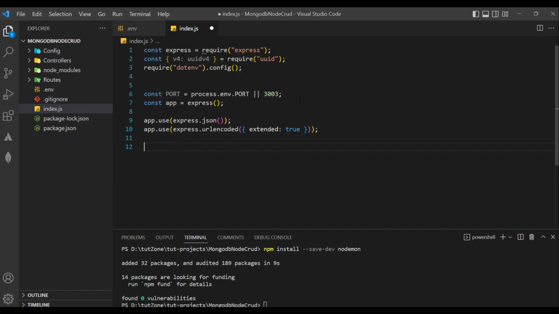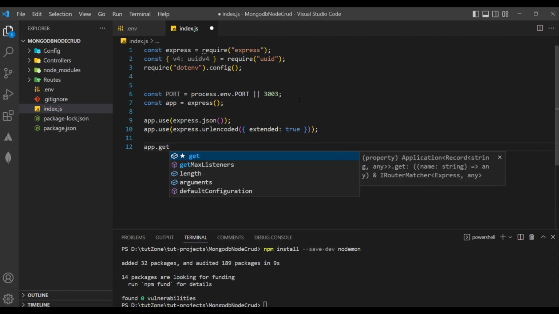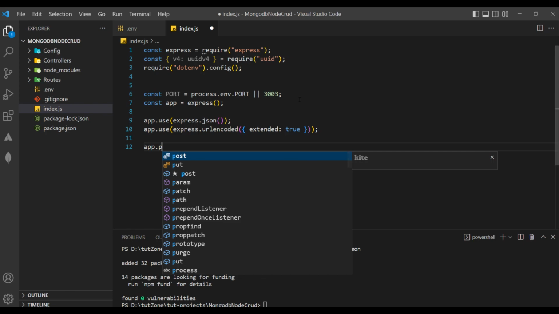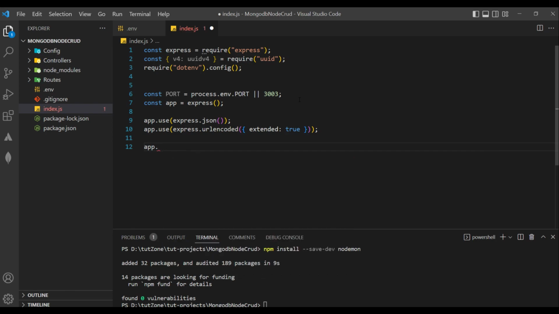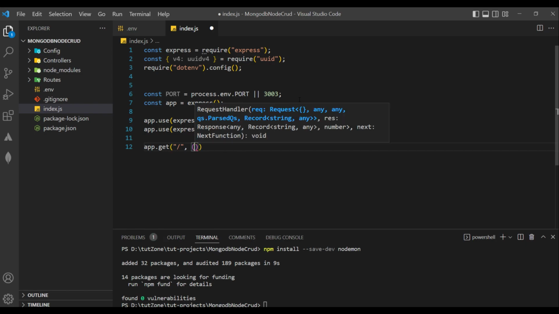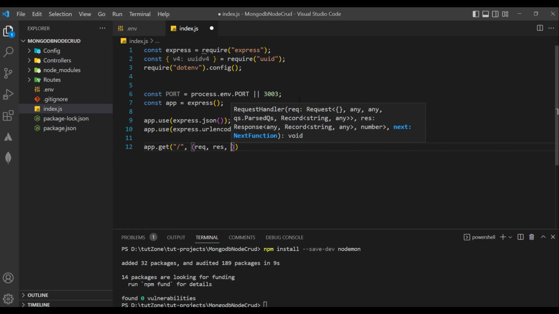After that, now we can write our basic get request, app.get. In the same way we can write post or put or delete or patch. This will be our path, on which our server will listen. After the path you have to pass three parameters: request, response and next.